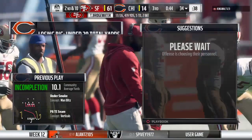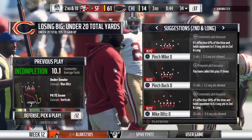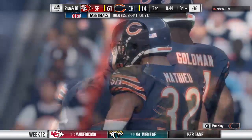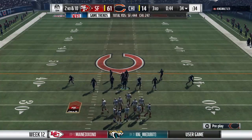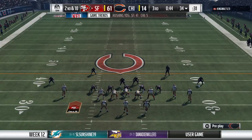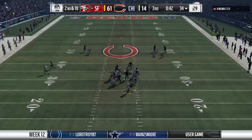And it pops free. The collision there jarred the ball loose and brings up second down. But one thing's for sure, they're still taking their shots downfield, even with a big lead. I think it's way too early to go into a shell, so I like what they're doing. Continue to take your shots, continue to be aggressive. It's not their job to slow themselves down.